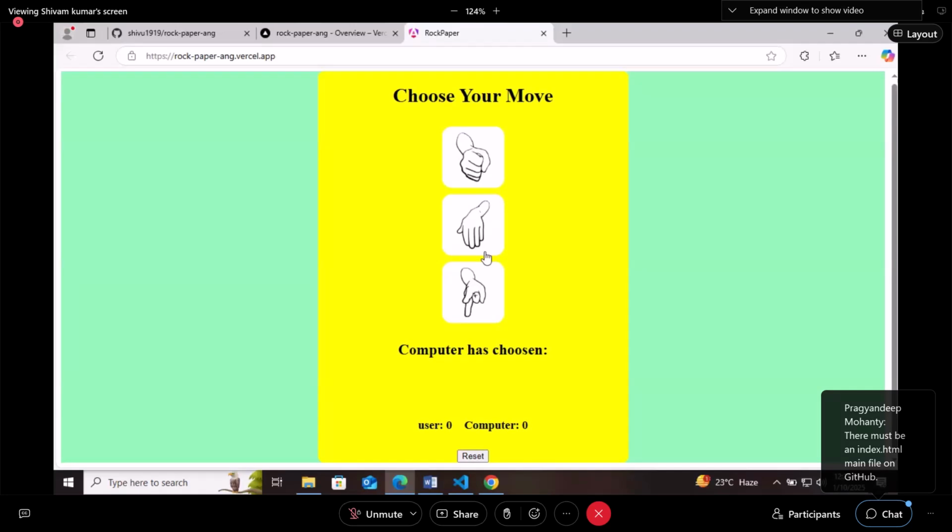and this is the link. Let's check it in mobile. So it is rock-paper-ang.vercel.app.